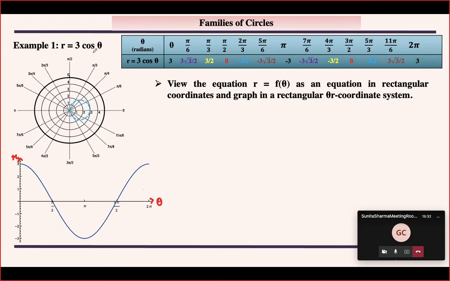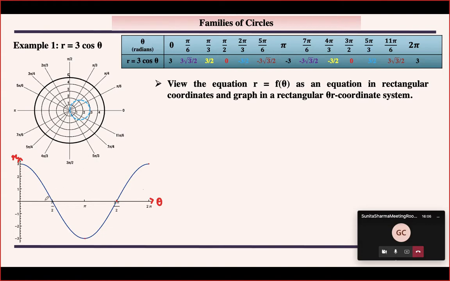So you know how cos theta is graphed. The graph of cos theta starts from 1, it becomes 0 at pi by 2, then minus 1 at pi, then at 3 pi by 2 again 0, and so on. So 3 cos theta will be 3 times that value. You will start with 3 and then come to 0 here, then minus 3 at pi, then 0 at 3 pi by 2, and at 2 pi it is plus 3. So this is how your graph of 3 times cos of theta behaves.